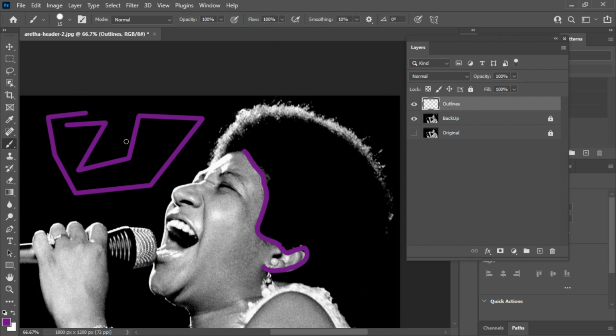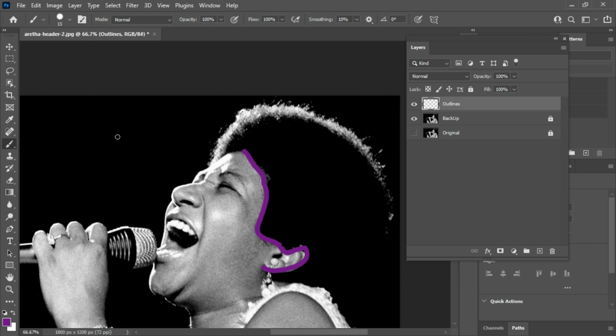I call this the connect the dots method, and it can make outlining things go a lot faster than having to just hold down your mouse. So I'm clicking here, I'm holding Shift, and I'm gradually going along the outlines of things, like facial features here. And that way I don't have to hold my mouse down the whole time. I can just reposition my cursor as I go, and it can really help.